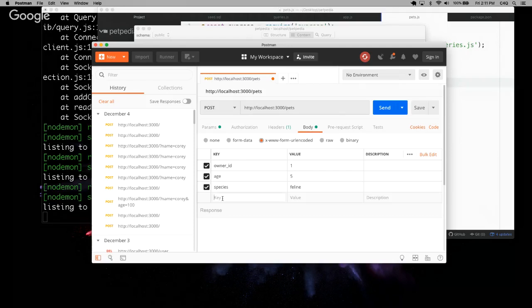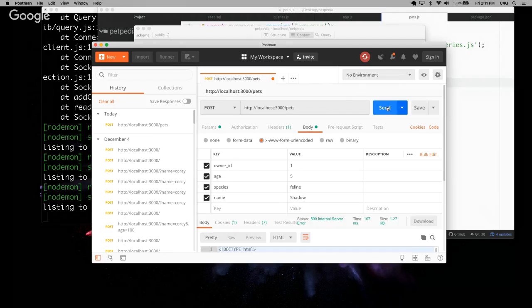Name. I'm gonna call it Shadow. So we got owner ID, age, species, and name. And let's send our request and see if it worked.